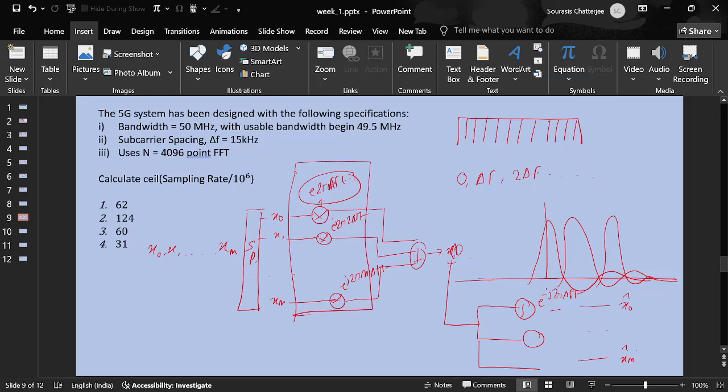Okay, before doing that, what is another essential step that is required for practical implementation? Can you remember something before doing this N-point IFFT, or after that, anything? Cyclic prefix. DAC, digital to analog converter you need for transmission. Okay, that will also come, but yes, the cyclic prefix insertion is required. So why do we really need that? I mean, why is cyclic prefix required? Can you point it out?